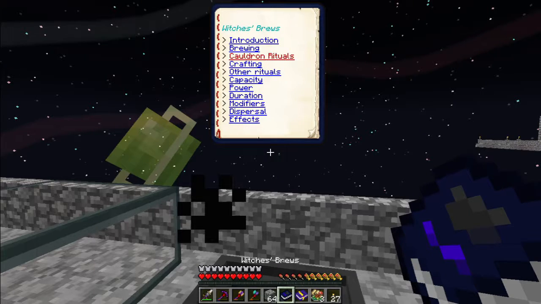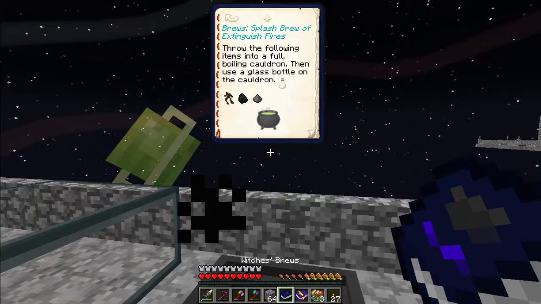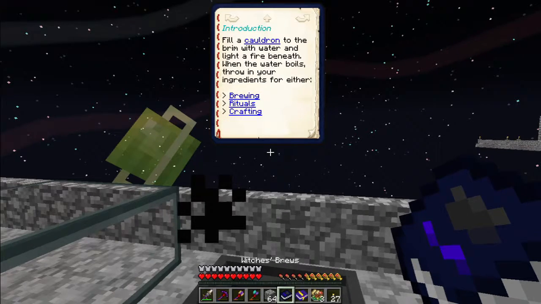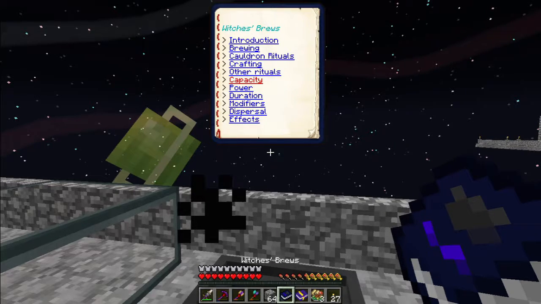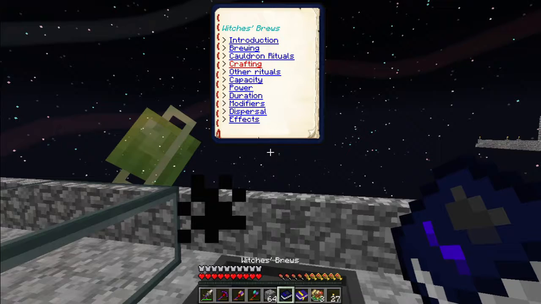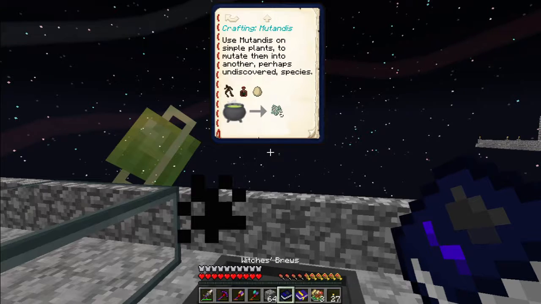Crafting, no, that's not what we want. We want brewing. This is going through all the modifiers. Introduction. Do we want? No. Cauldron rituals. No, that's not what we want. You can put ritual stuff around the cauldron in order to get other things.